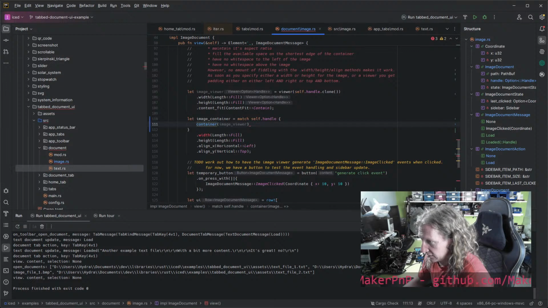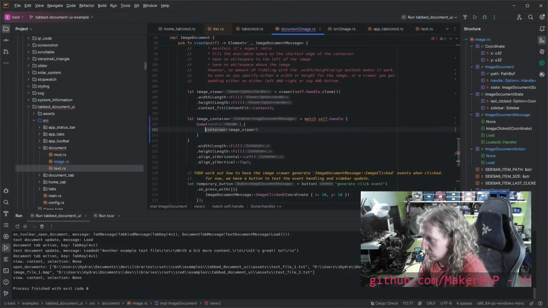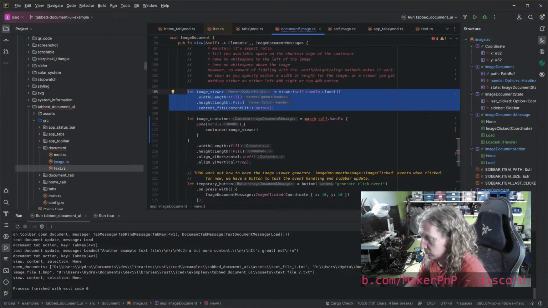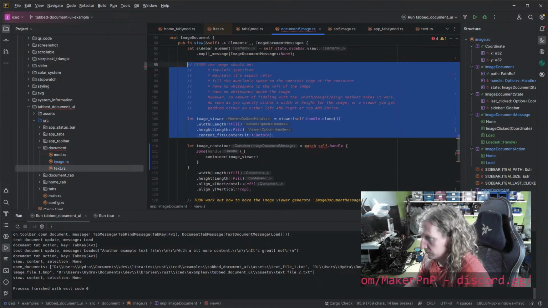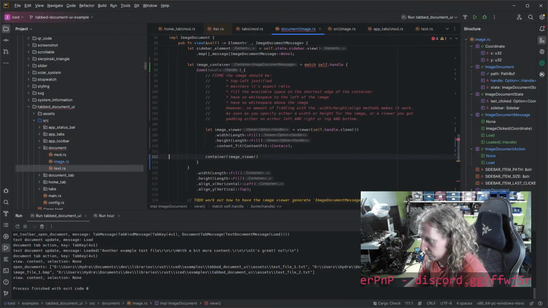And then if it's a some handle, then we need to put this in here.